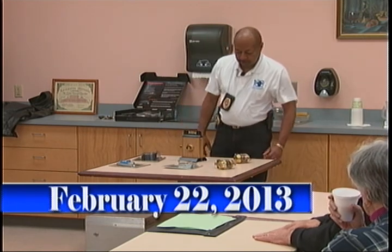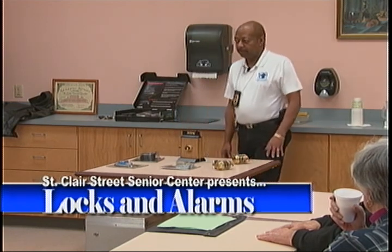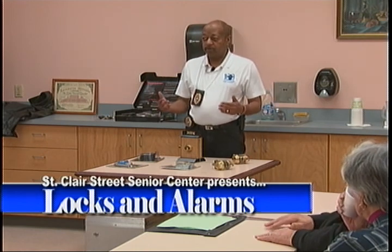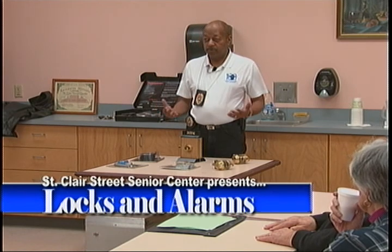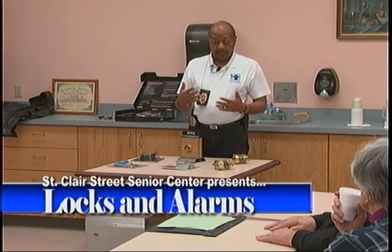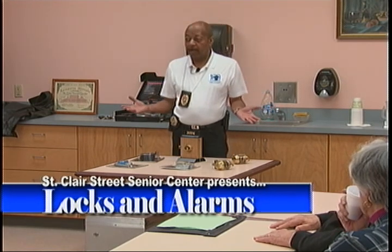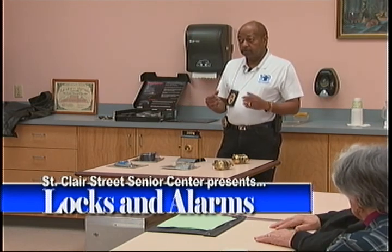One of the first things you need to do before you get locks and alarms is have a good door. Because if you have a real thin plywood exterior door, a lock is not going to do you any good. Most bedroom doors are thin plywood, and a person can put their foot right through it. So the lock's not really going to help you there. What you need is a good metal door or a good solid wood door.